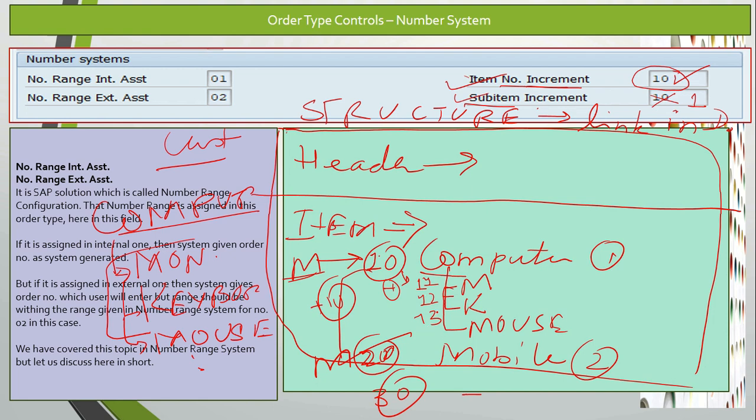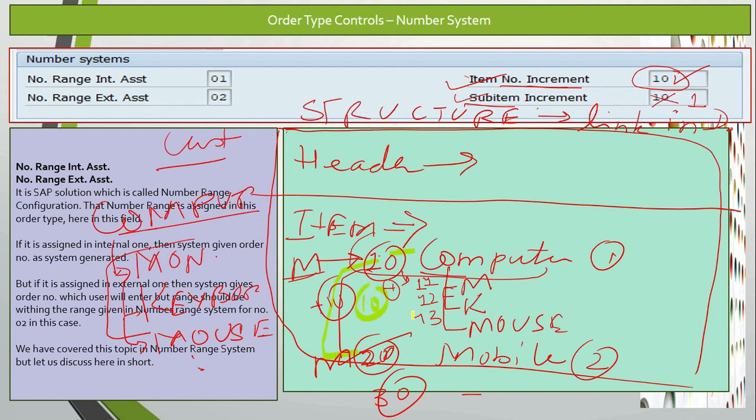How does it help us? Here the main item is getting increased by 10, so the system is providing a gap of 10.